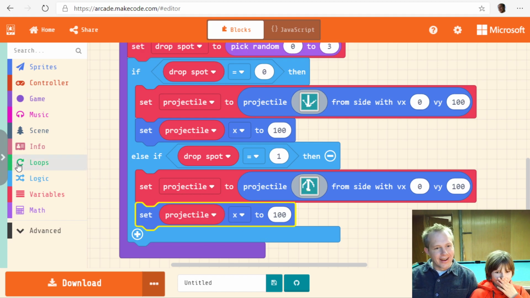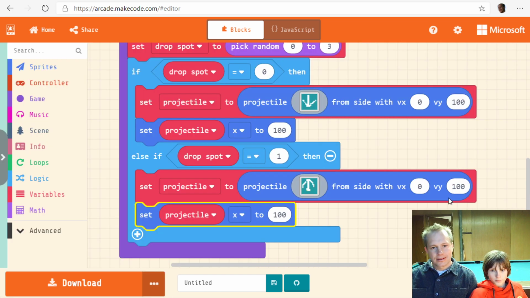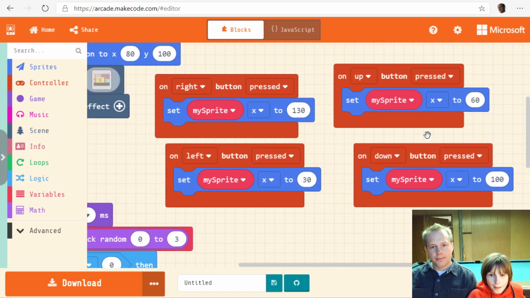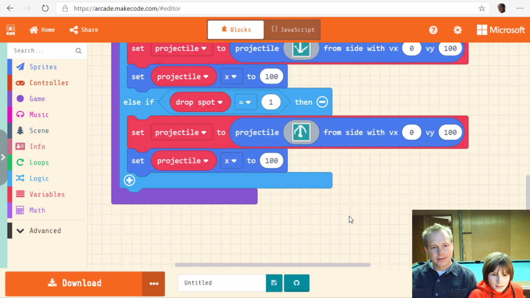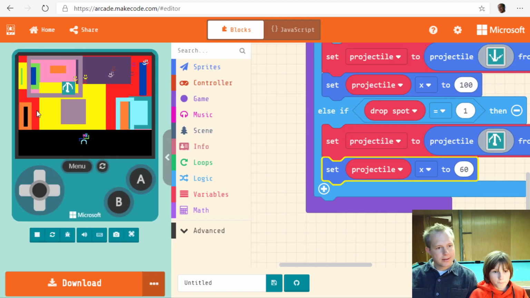Where do we put it? So we're just gonna do up. Wait, we're just. Down is left. No, we're doing up. Up is 60. 60. All right, let's take a look at the simulator. Oh, we've got an up. We've got a down. Oh my god, this is so... Yeah, this is the game.